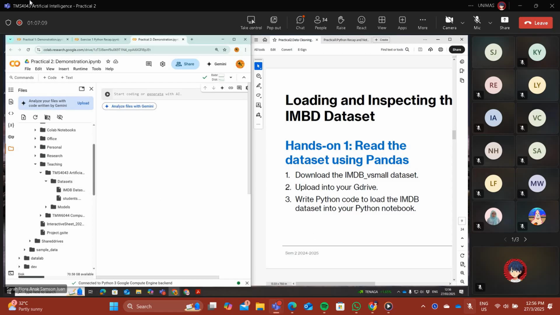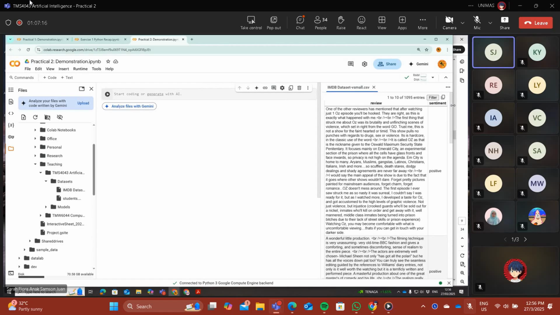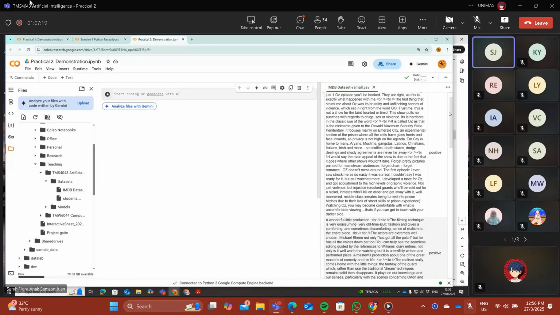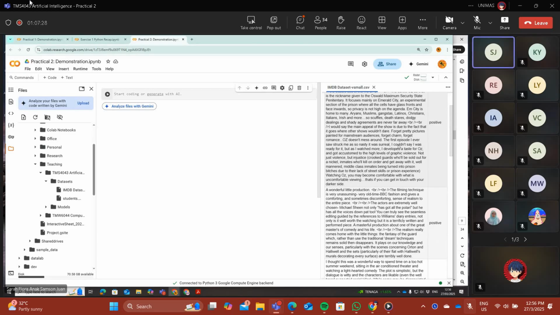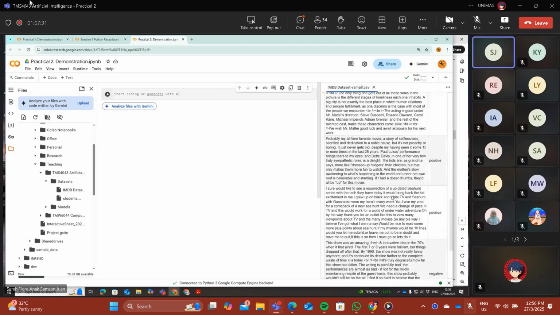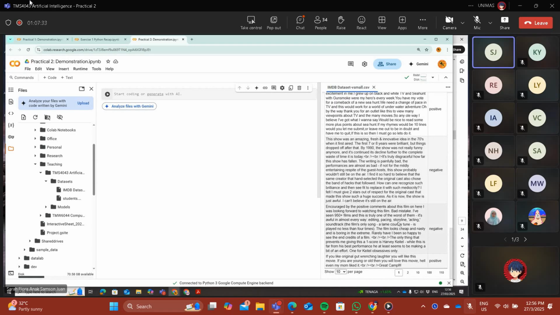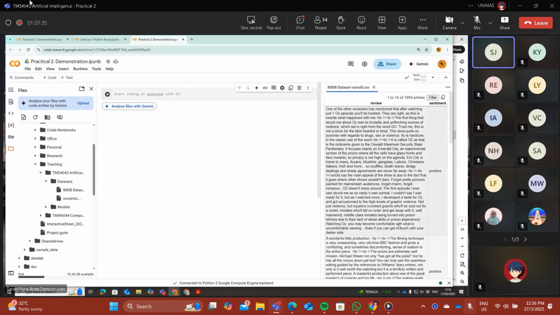You should open it up to look at how it looks. You can double click, and then you will see the data set that you have over here. If you're using Colab workspace, you can see this on the right side. So this is your data. I think there are 1,000 plus reviews over here. If you see here, they're not in a one-line form. That's fine.